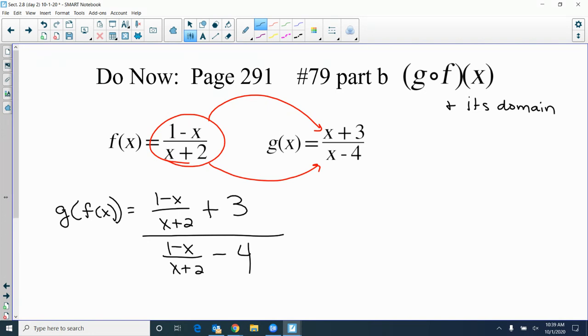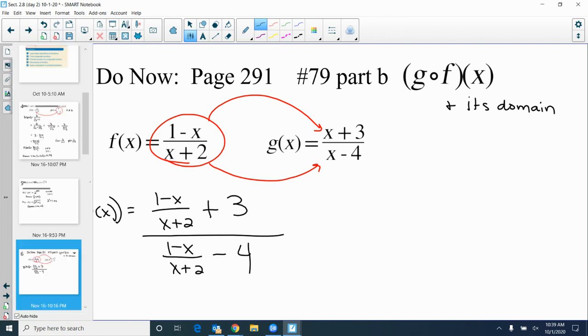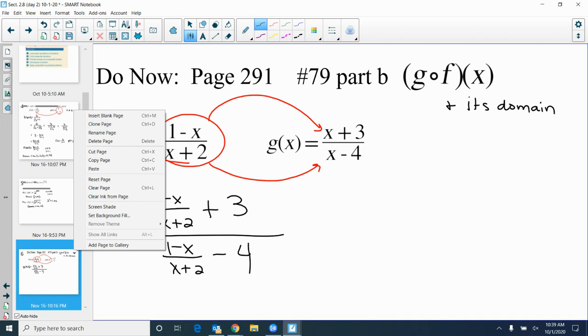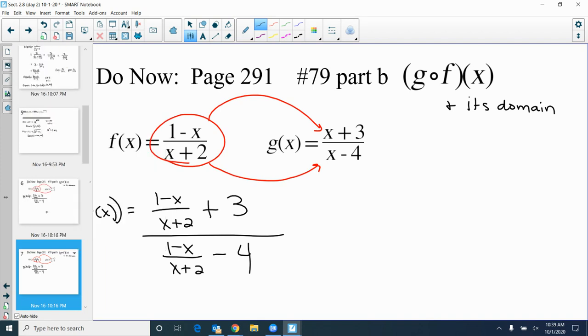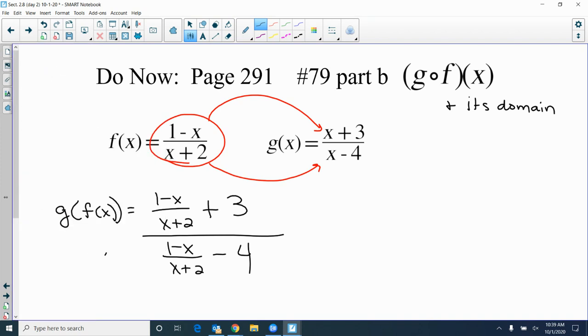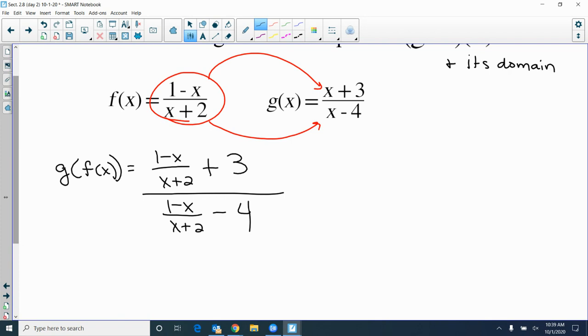I'm going to show you both. I don't really care which way you do it. So I am going to copy this, and then I'll come back to it right at this point. One way is the way I usually do it. It tends to be easiest for most people to understand. I'm not saying it's the best way. It just depends on how you look at it. I'm going to get a common denominator in the numerator and a common denominator in the denominator. It's almost 2 separate problems.